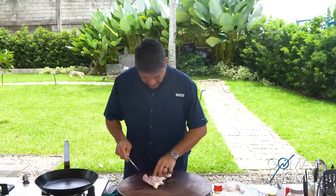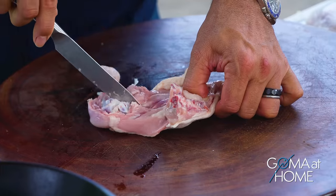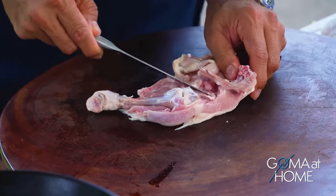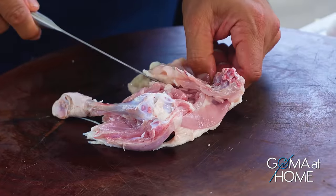Yan, wala mo lang siya dyan. Tapos meron pa siyang bone dito. Ubuksan natin dito. We'll open it up. Yun. See the bone there? You know, may bone pa siya doon.